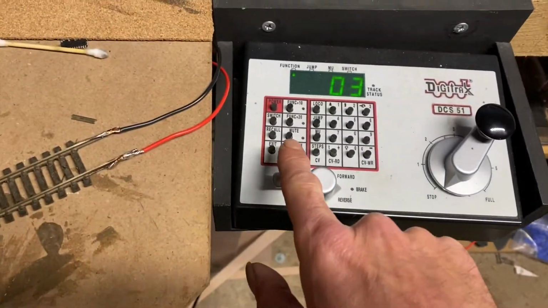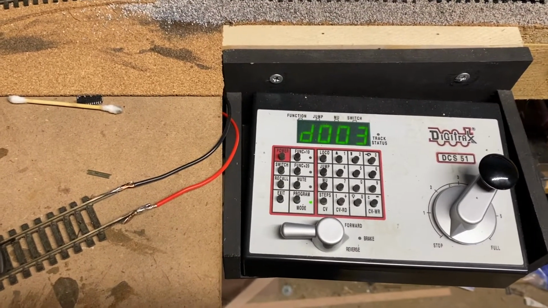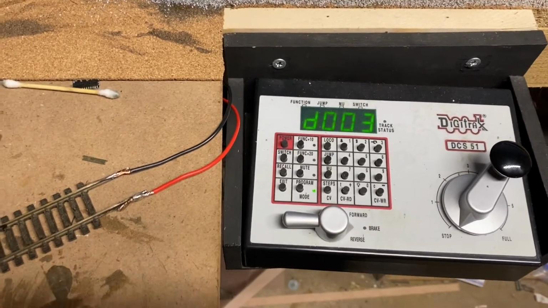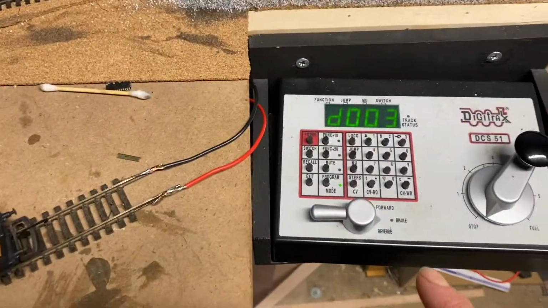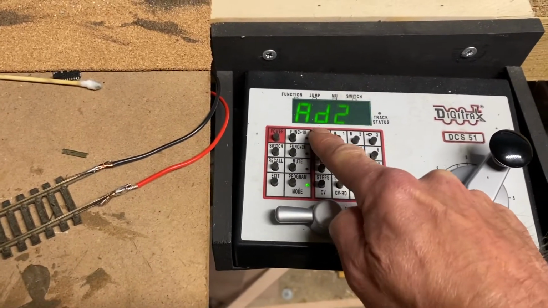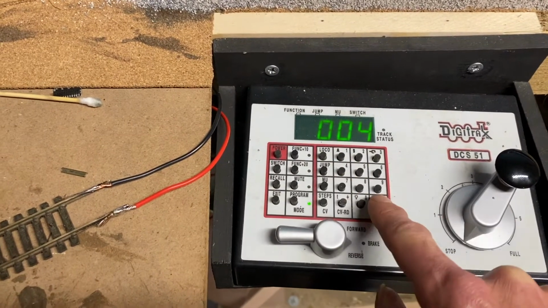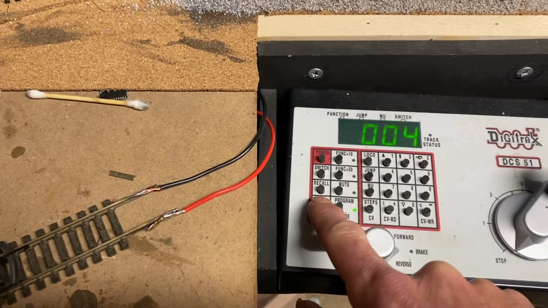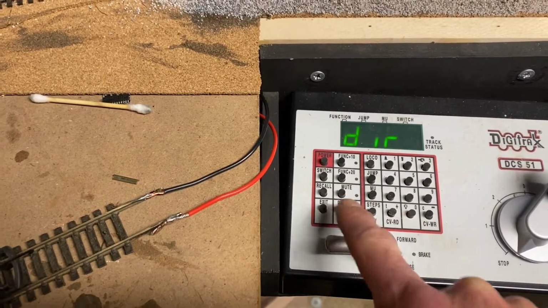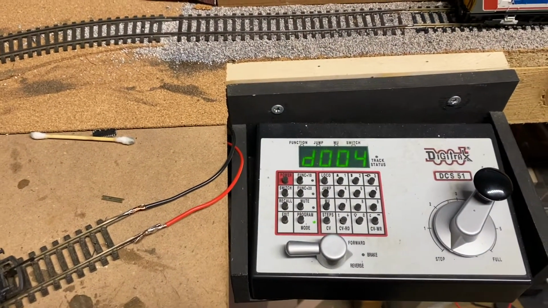And now what we need to do is press that and that. And that tells us what number is currently assigned to that train, which is 03 by default, but I know for a fact that's also an 03. So we need to change it to, let's say, 4. And then we write that to it. I think that's done. If we come out of it, go back into there, read it. So now it's got an address of 04.